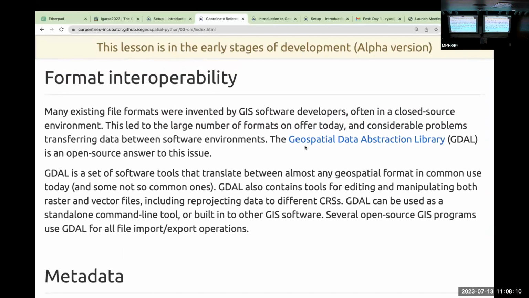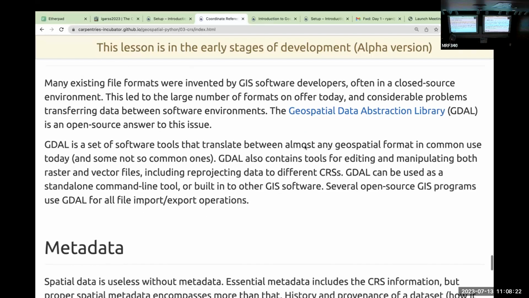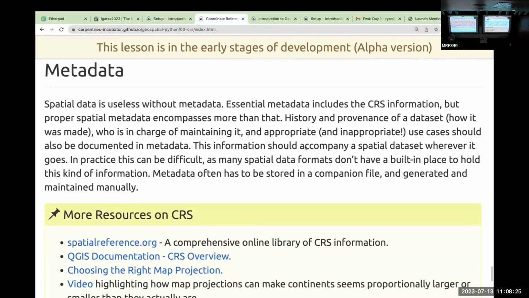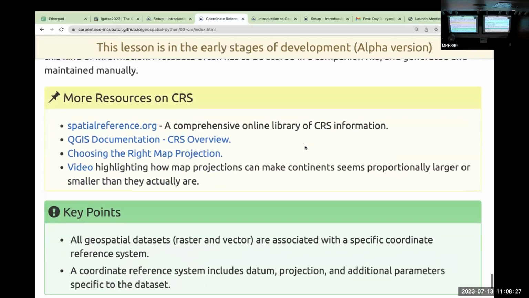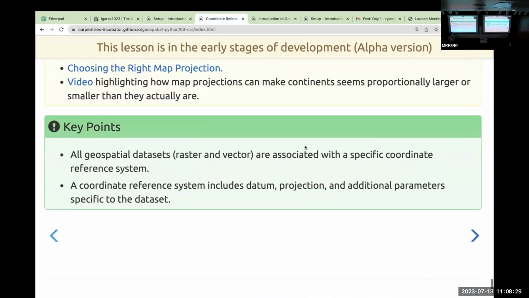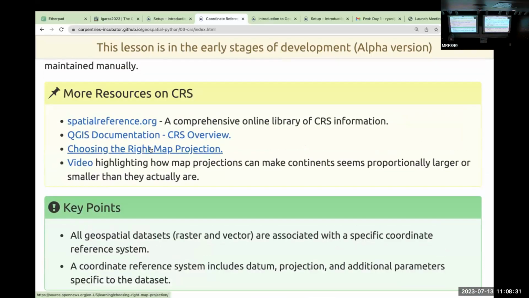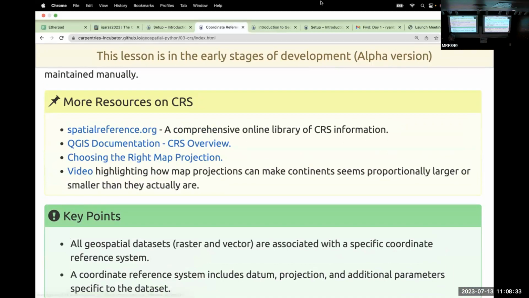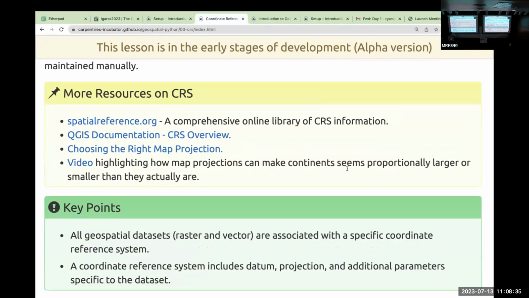We're not going to touch it today, but just know that GDAL is underlying a lot of the geospatial Python libraries that we're using today, and allows you to translate between formats and do reprojections. There are resources here for choosing the right map projection, which is useful. So check that out if you'd like.